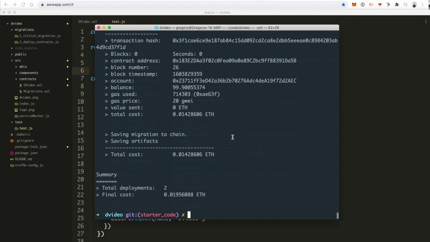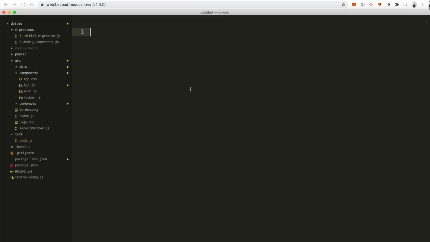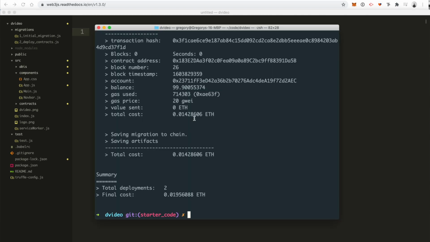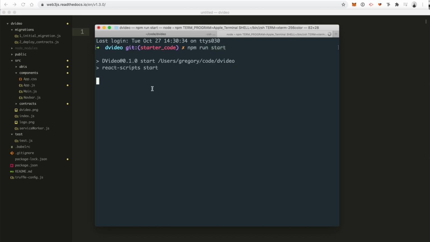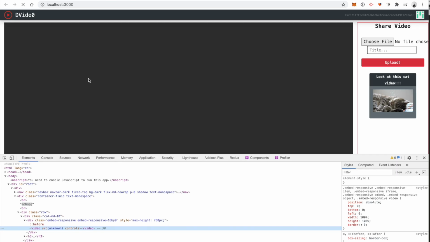So now what we want to do is switch over to building out the client side portion of this application. Now let's start coding out the client side portion of the application. All right. So the first thing we want to do is go ahead and open up a new terminal tab here. And we want to start the web development server. Sorry. So let's go ahead and do that like this. Say npm run start. And that's going to boot up the React application that we have inside of our project.